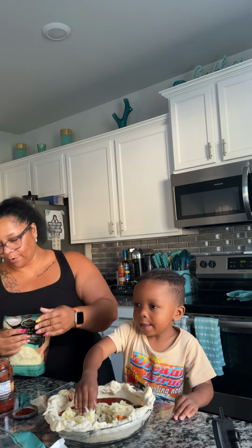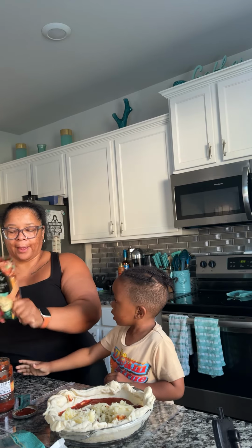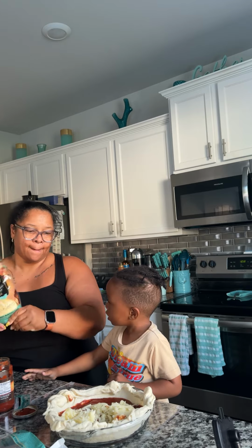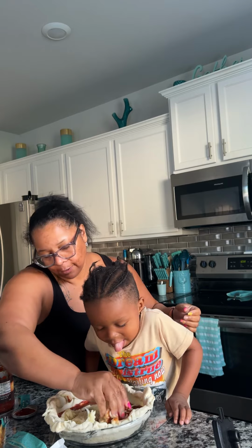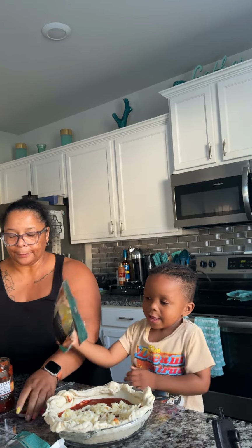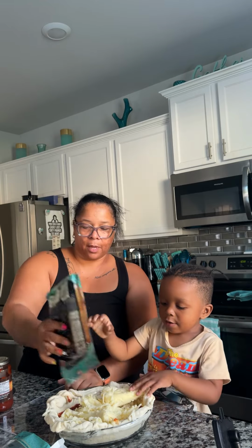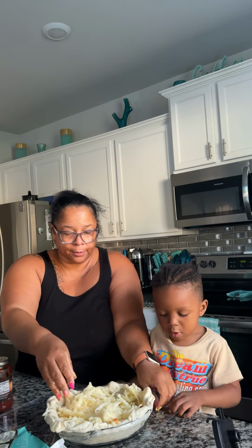Wow, we're gonna put both of them on there. Yeah, let me break it up a little bit in the pan. Hold on, I'm gonna give it to you. I just wanna break it up some because baby, this cheese gonna be all over the place. There you go. Now you can throw that one in there. Gotta put it kind of all over. It's big. That's gonna be a cheesy pizza, Poppa.